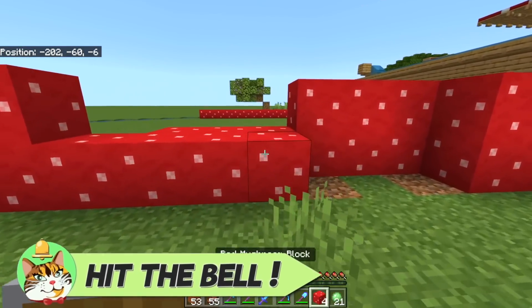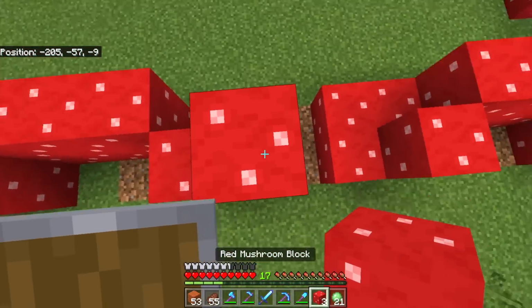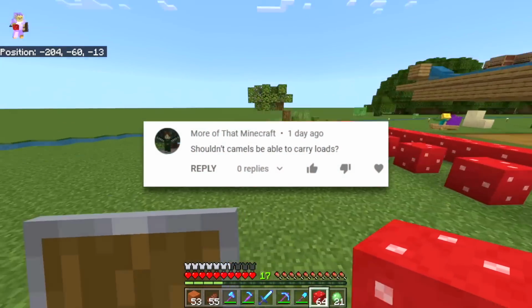Sure, we're going to get the yearly big themed update, but now we'll also get these smaller updates with things that they might want to include, which I think is an absolute win as far as the community is concerned. But speaking of wins, let's move into the second question, because shouldn't the camels be able to carry loads has been a really common question.